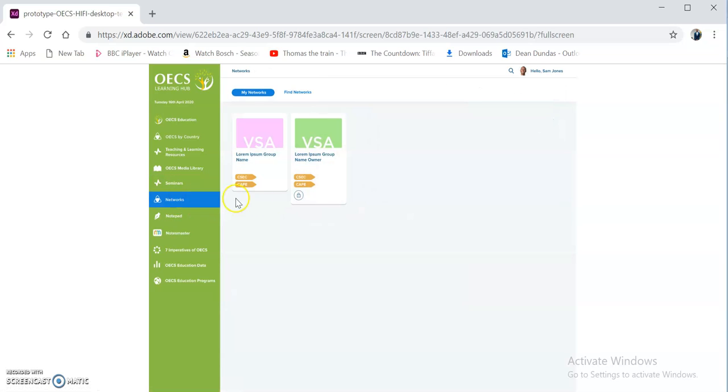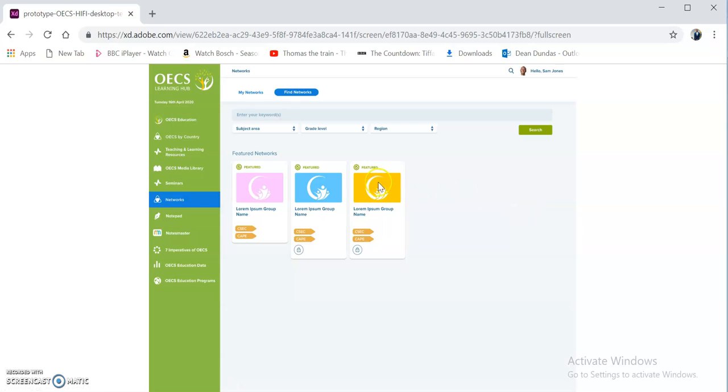So then you have networks on the left-hand side, which is groups. So this could be any information group, the ELP group, any of those things, okay? And I can find networks. You can feature networks, so you can feature the ELP group or feature a network on maths, or any particular program that's being rolled out can be featured here. This is the New School Model logo here, so these are just examples. And you'll be able to search any group. And in addition to the search examples, I have my featured networks here.